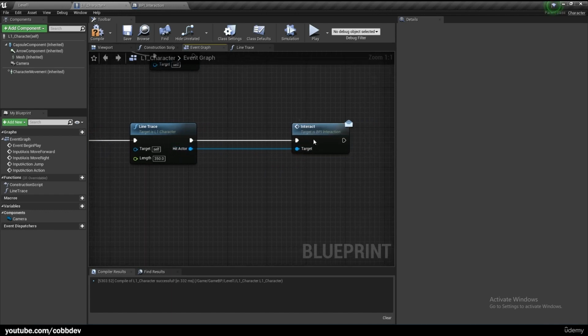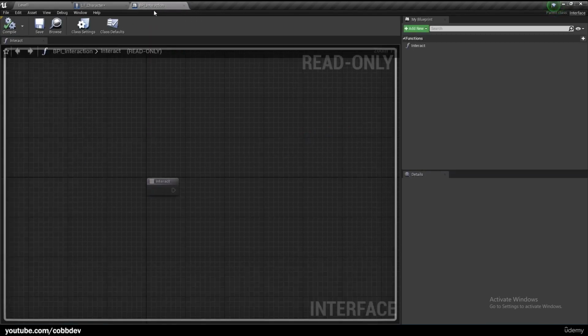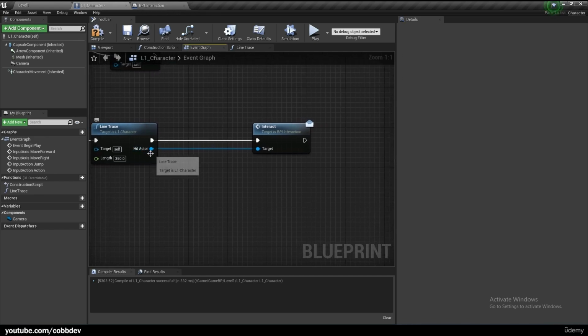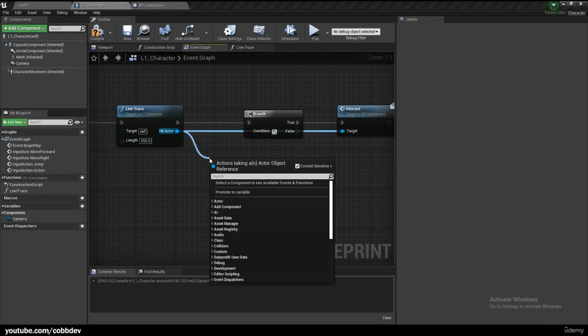But we don't want this message to call every time we hit an actor. We only want it to call when we hit an actor that has this interface bound to it, and we want to make sure we did hit an actor at all. So we can just create a branch before this, and we want to get if the actor is valid.